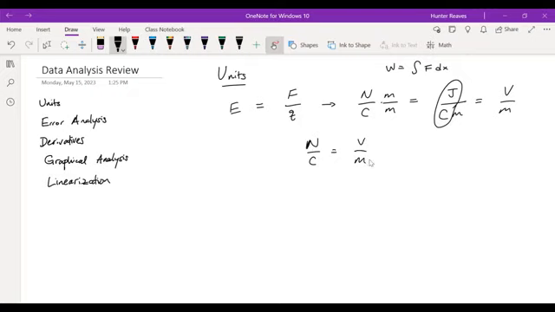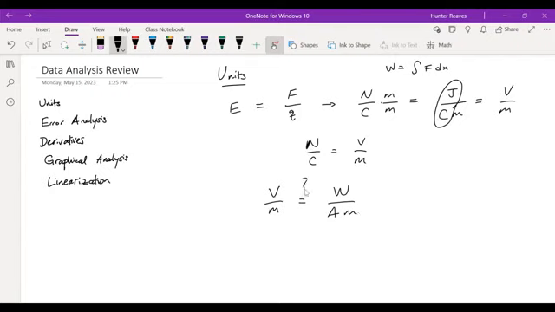But let's say you are given some weird esoteric looking representation of units. How can you confirm or deny whether or not those units are a valid representation of some other form, right? Well, you can start just by equating them. So let's say I say volt per meter, and I want to know if that's the same thing as saying watt per amp meter. How can I go about figuring that out?